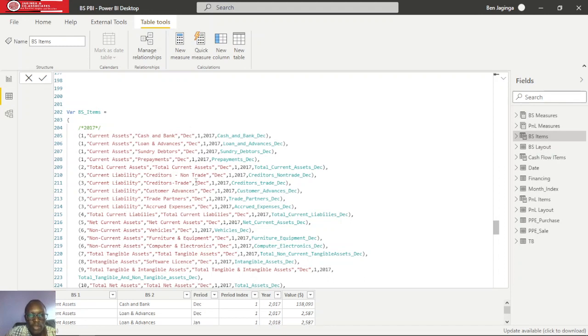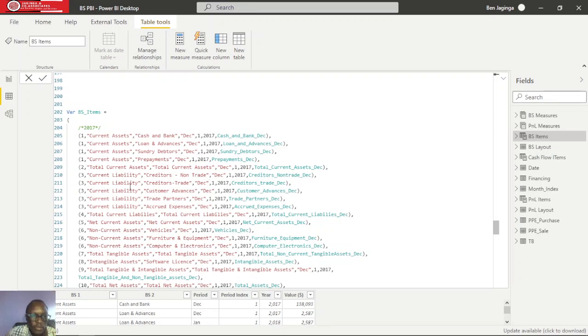And then we have the month, and the indexing of the month, and then we also have year, and then we have the values. So for the values we are referencing the variables that we did up here.